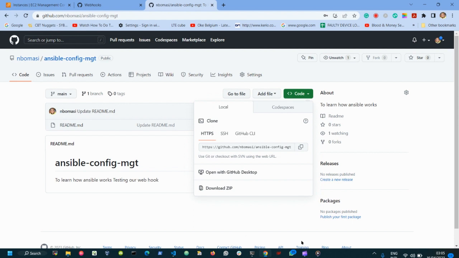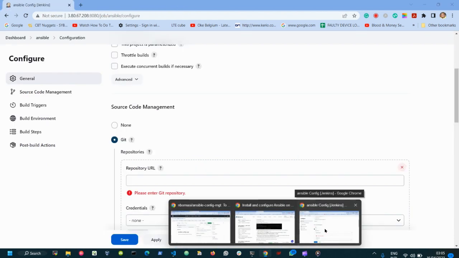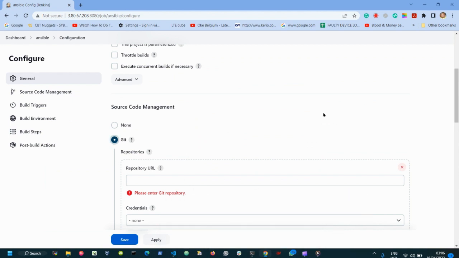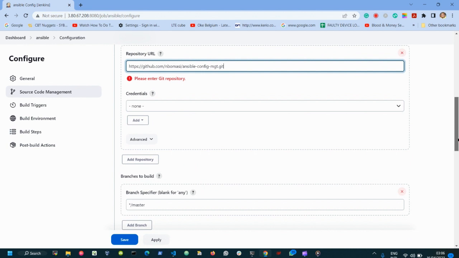Now we go back to our Jenkins, since we have copied the URL. We come straight here to paste. Having pasted, you can ignore the credentials; we will understand how to use that when we move further.